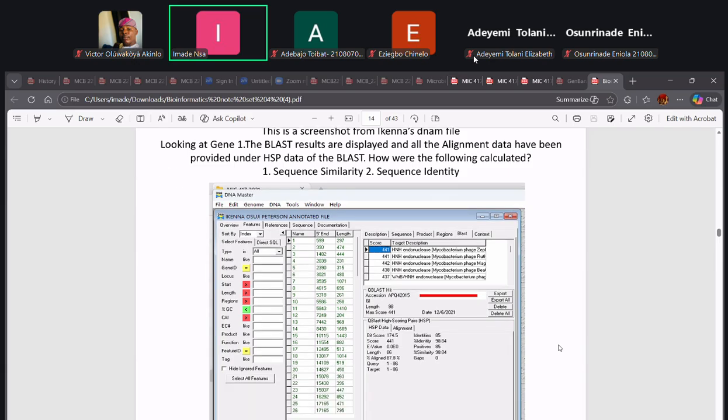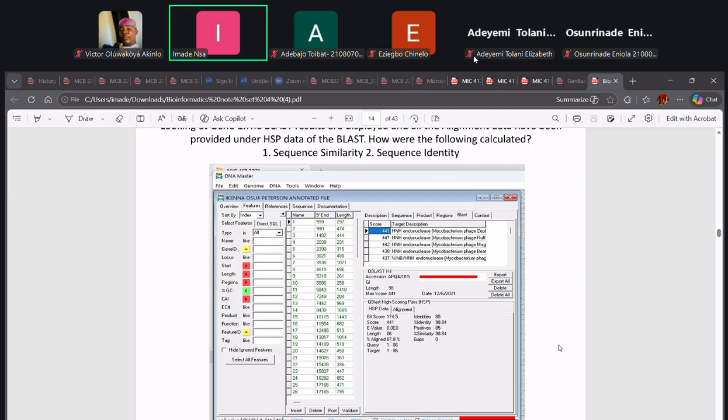For those of us who have not familiarized ourselves with DNA Master, this is a very, very critical slide I need you to look at. Overview, features. This table is talking about features. So when a gene, we have set up the numbering to go this way, and in our style, green means forward, and we've set red for reverse genes. Now, the cursor showing this black arrow means that we are referring to gene 1.